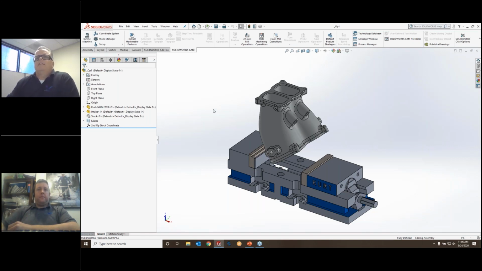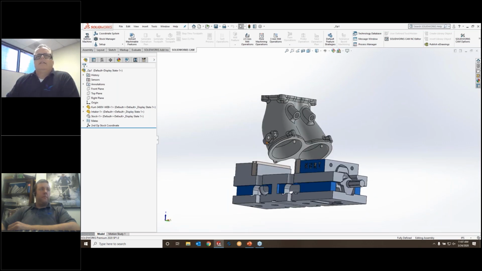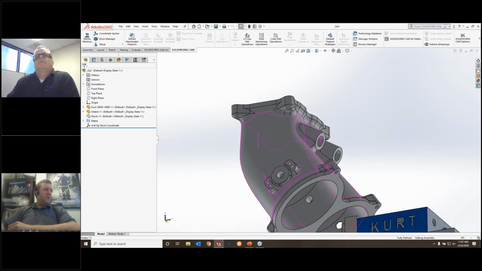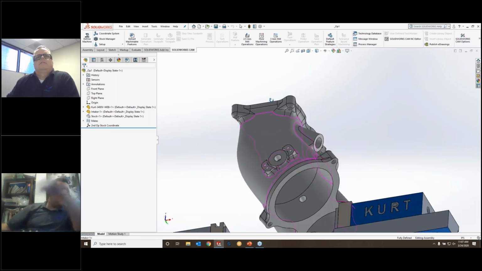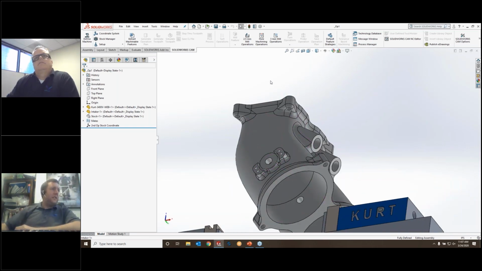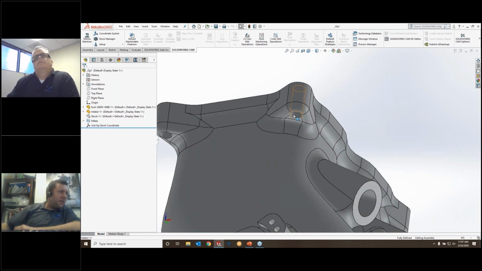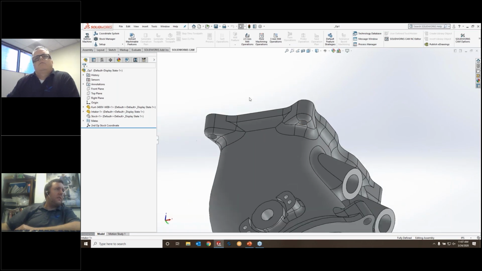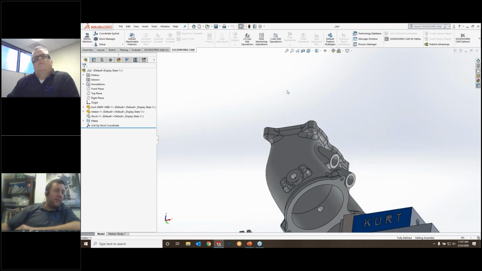So our first thought, Daniel and I would go through and discuss this part a little bit before I actually start programming it to make sure we're on the right page. So any questions, Daniel, about this part as we start getting into this thing? Maybe the threaded holes in there. Last time we got a part that looked like this, it didn't seem to break through. So maybe we want to check in on that and see if engineering needs to, if they drew the part right to start with.